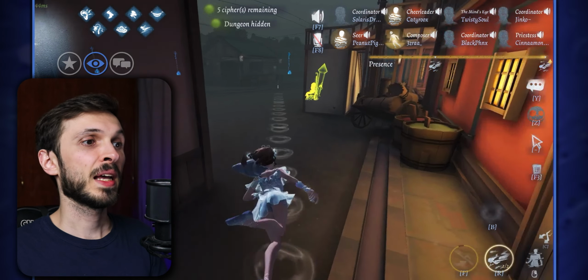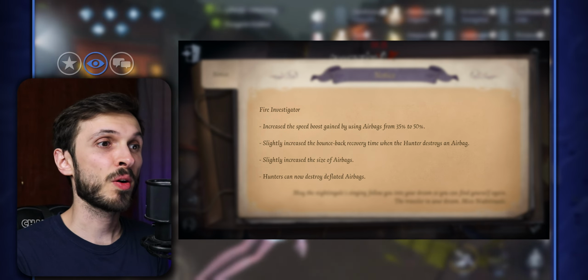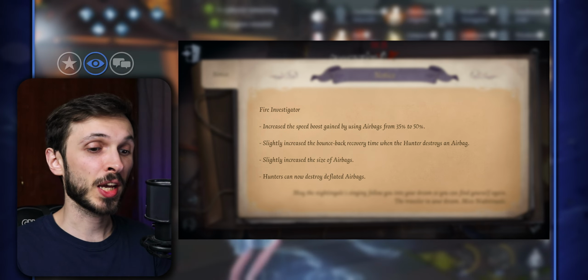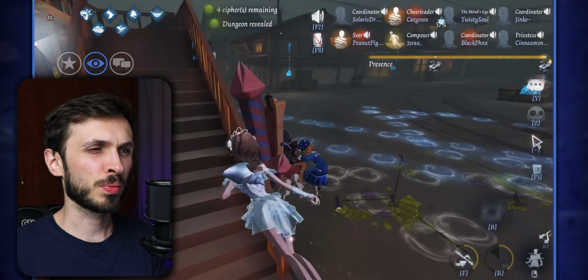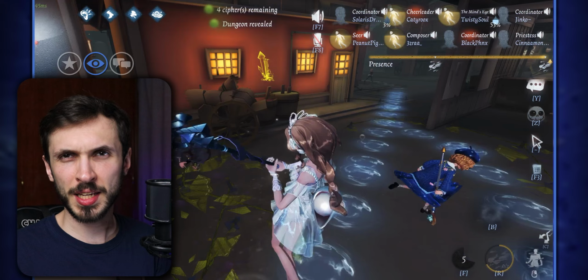Not really sure. And they've made it, and this is the tiny nerf that they've given him, that hunters are now able to destroy deflated airbags. So his ability to inflate and then deflate the ball is now slightly nerfed, as if he just leaves it on the ground, a hunter can then stomp on it, I assume.